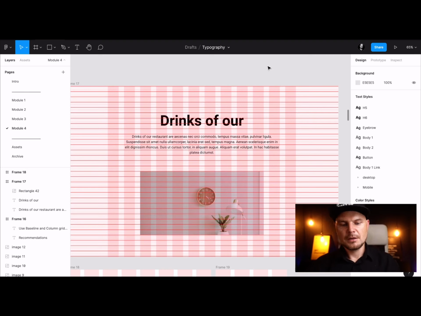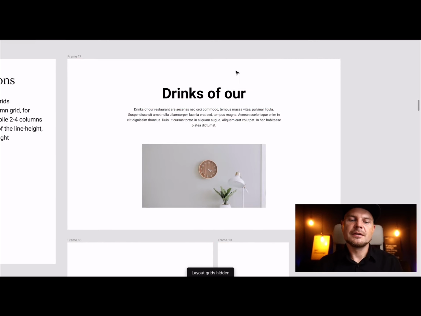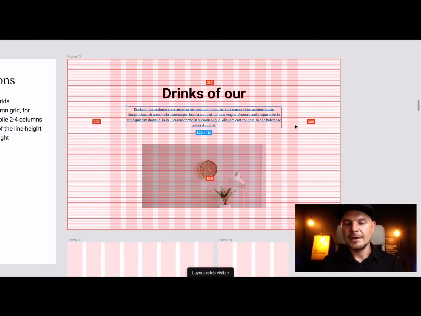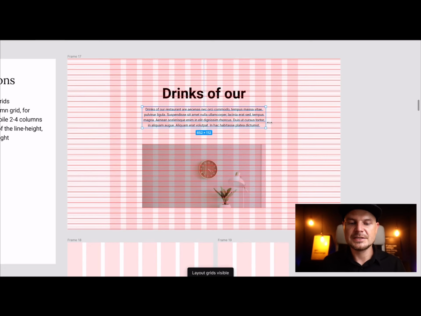Great. And then with this grid, when you have not so much text, not too much copy, and you don't have too many images, you don't know how to fill in the screen, all the edges, like everything, just put your text inside, just make margins from left and right edge really huge, and then you will achieve amazing results with your content, and it will still be super easy to read this content.